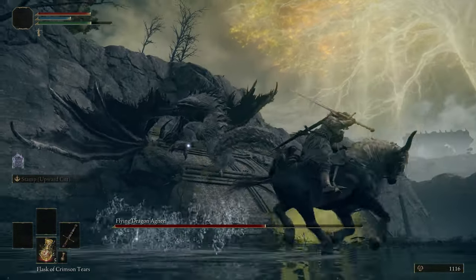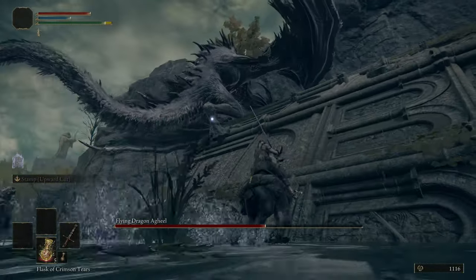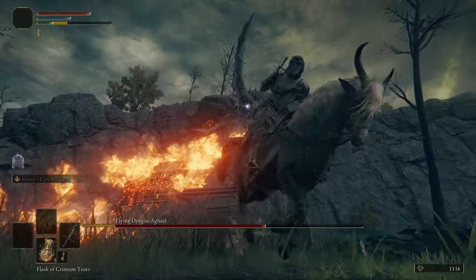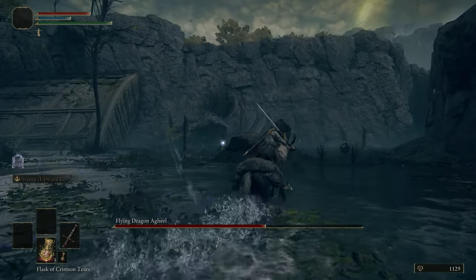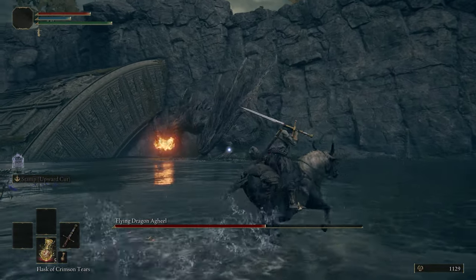Those spores, dude. We need to stay away from the spores. I don't know if we can climb up there as well. Okay, he's airborne. Run. Run. Let's drag him over this way, away from that. There we go. He's on the ground again. I don't know what's more terrifying, man. A dragon on the ground or in the air.